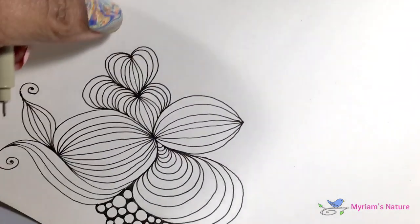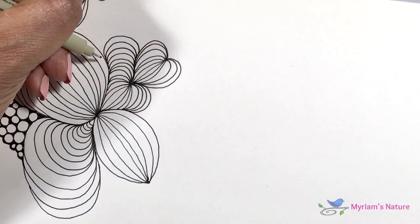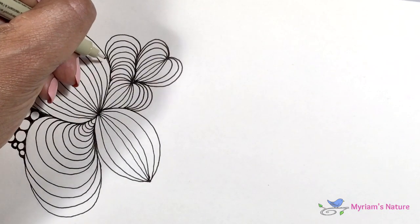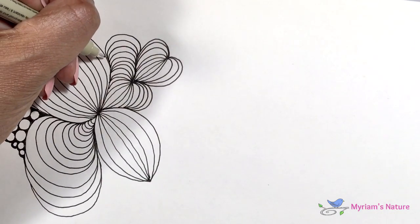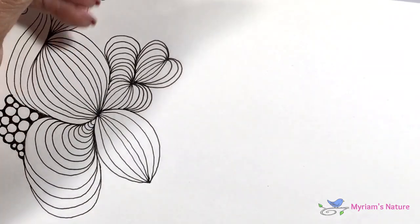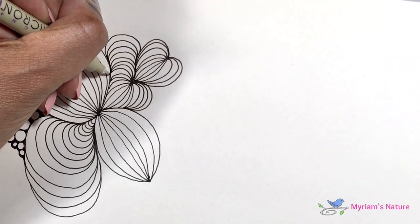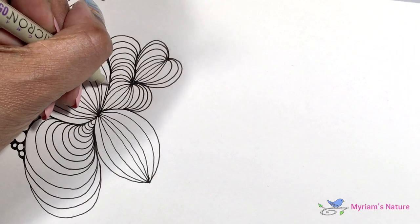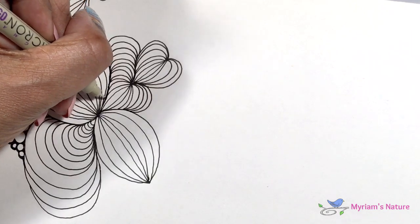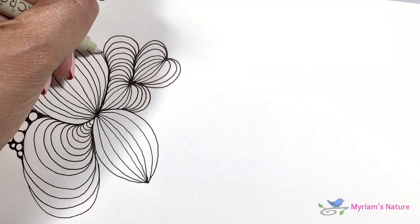Now, here, the buildup of the line here is a little sloppy, because I haven't been very good about bringing my lines back to this area. So what I can do is I can cheat a little. And this is something, if you're going to do it, do it very, very gingerly. Don't be heavy-handed about this. But I'm just going to run my marker along this line just a little bit at a time, just to smooth out all of this. And now this looks a little neater. All right.